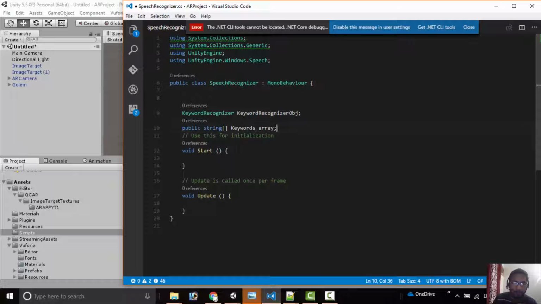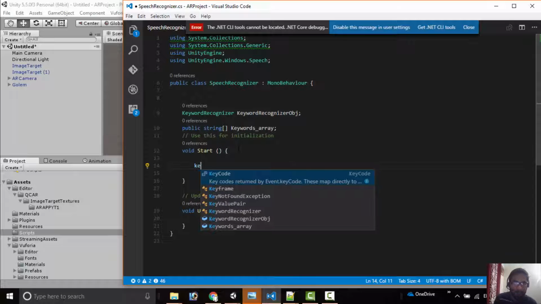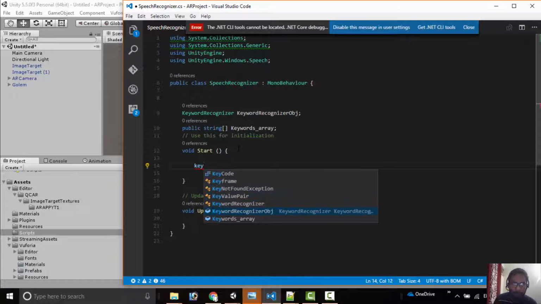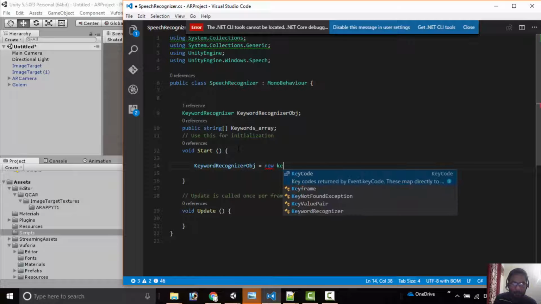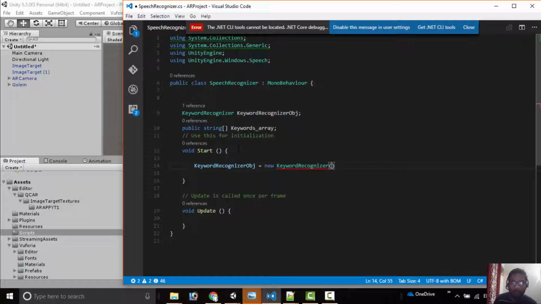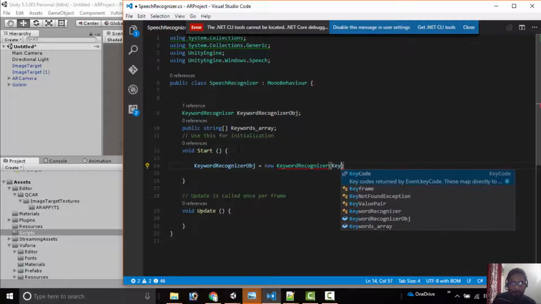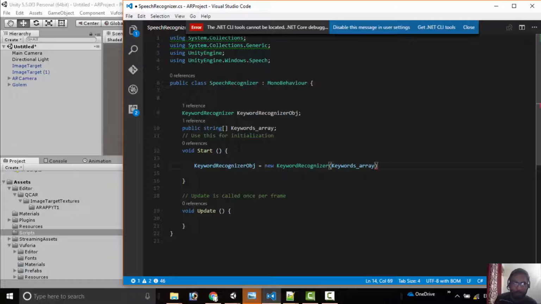Okay, let us go to Start and create the object. New keyword recognizer, and we will pass our string array to it, keywords array.